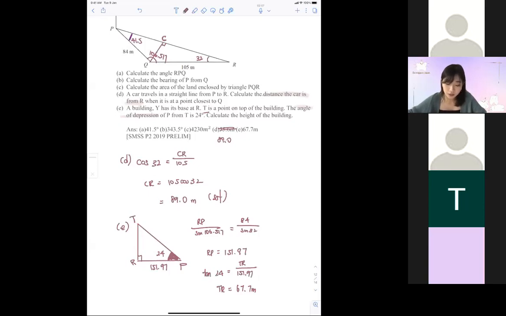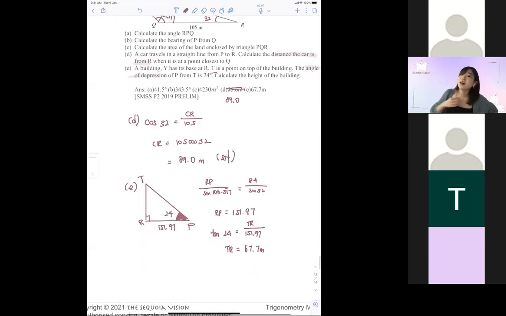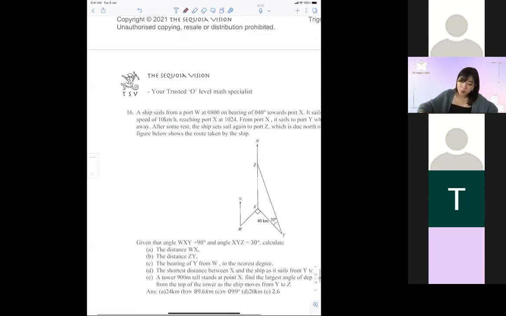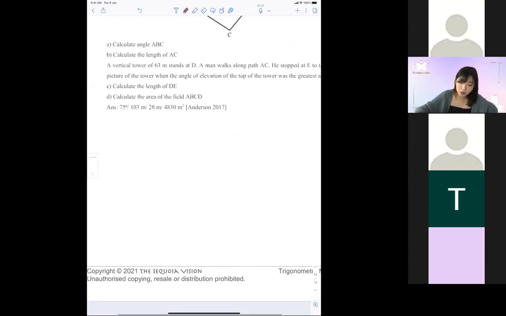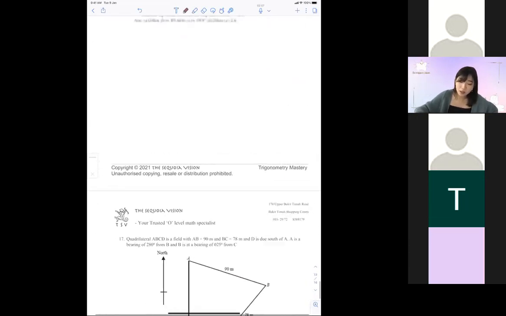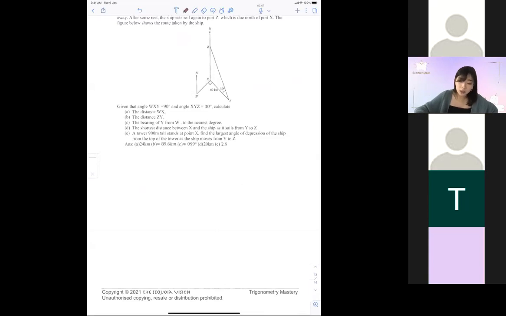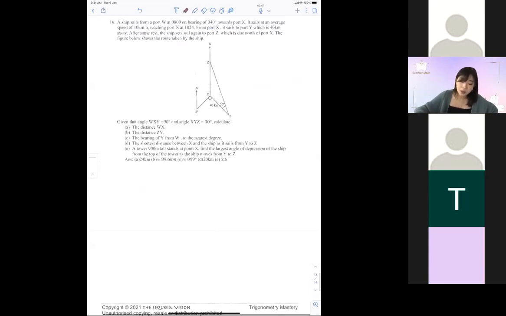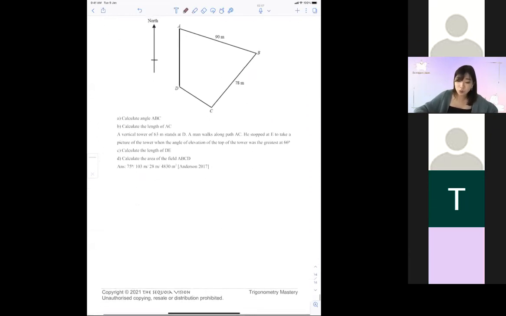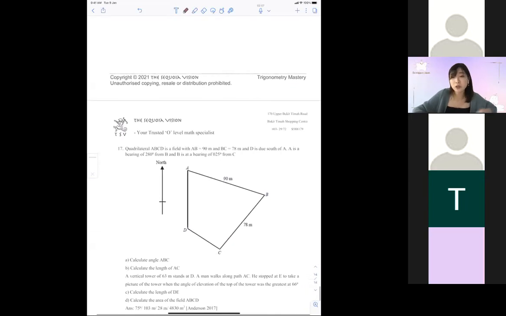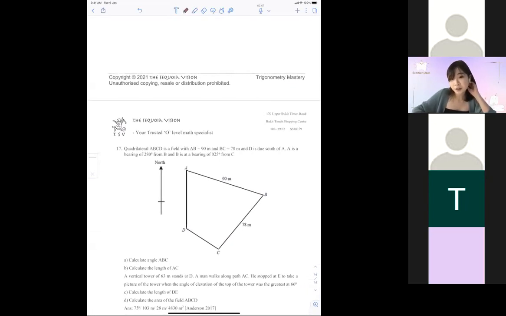Angle of elevation is angle of depression. Okay, I know I don't have much time left. So for the last two questions, can I let you go back and try? Okay, if you can't do or you got it wrong, you can take a picture and send me and I'll go through with you. Okay, then in our regular class, I still have 2 more revision class for this chapter, so don't worry. Okay, we will go through one more time in class.